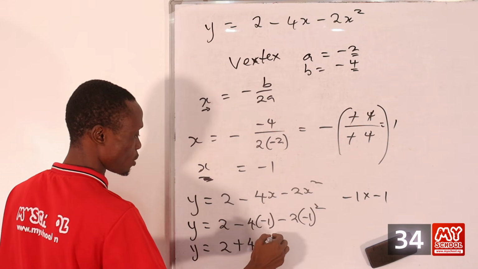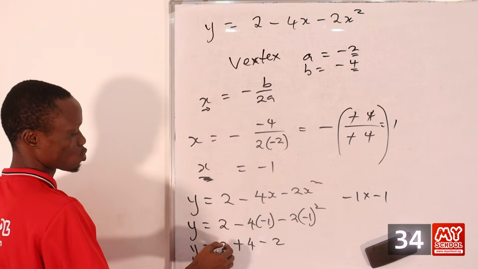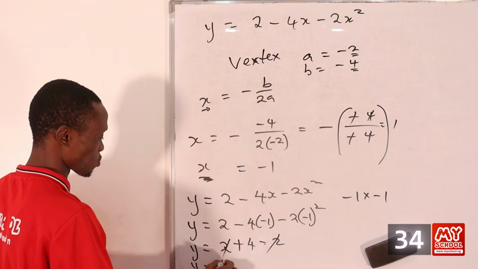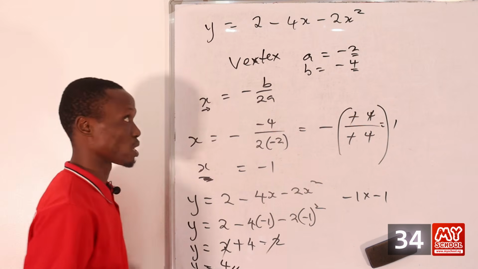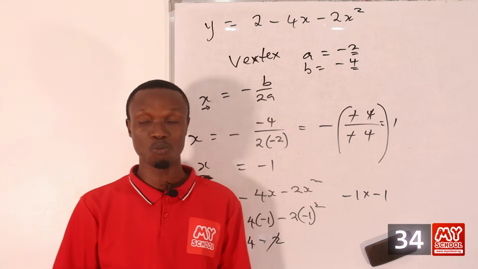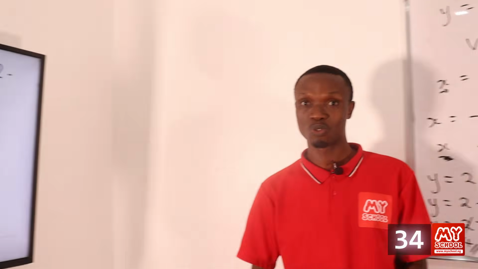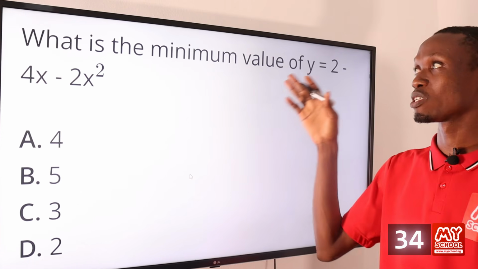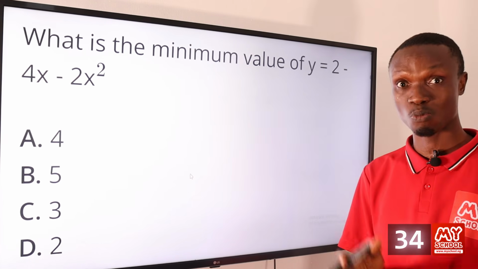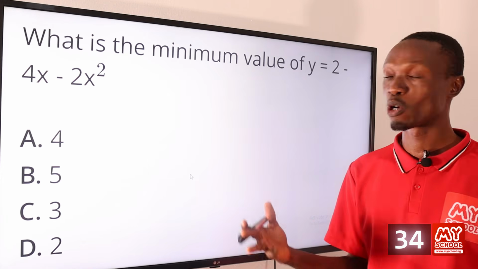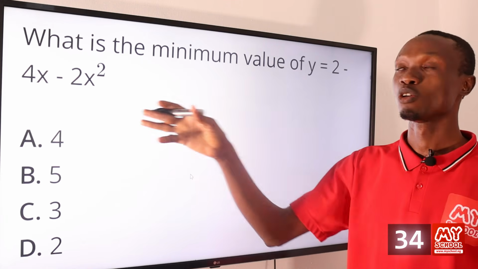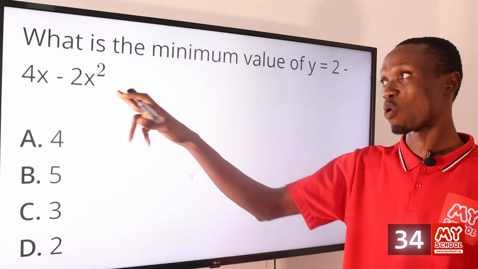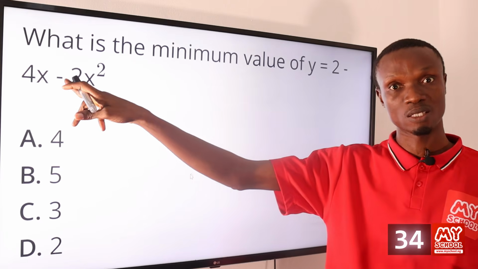So you'll have minus 2. Okay? So 2 minus 2 will cancel out, so that at the end of the day, y is equal to 4. So for this question, it's actually the maximum value and not the minimum value. Okay, so let's return back to the screen to pick the correct answer to this question, and that is option A. So please take note, in this question, probably they were referring to the maximum value and not the minimum value, because by just looking at the quadratic equation, you will know that the value of y is going to be maximum, because the coefficient of x squared here is negative 2.